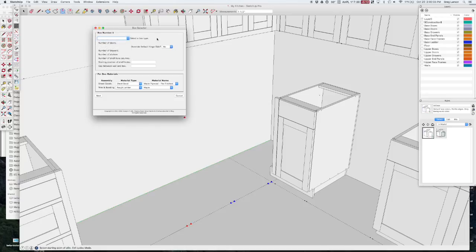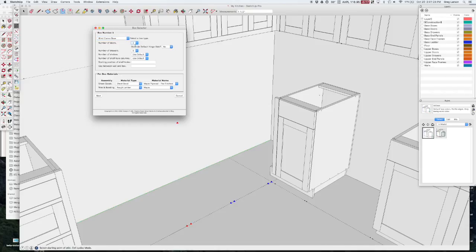So we selected a blind corner style over here, but we've got to remember when we choose our box style to select a blind corner base. If we did a standard base or standard base with drawers, we would end up with a standard cabinet with a blind corner style that tucked behind there, but the cabinet itself wouldn't tuck behind. So we have to remember to do a blind corner base.